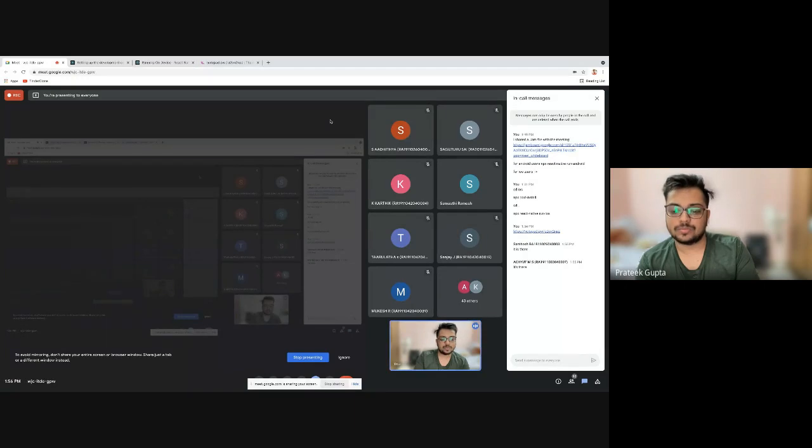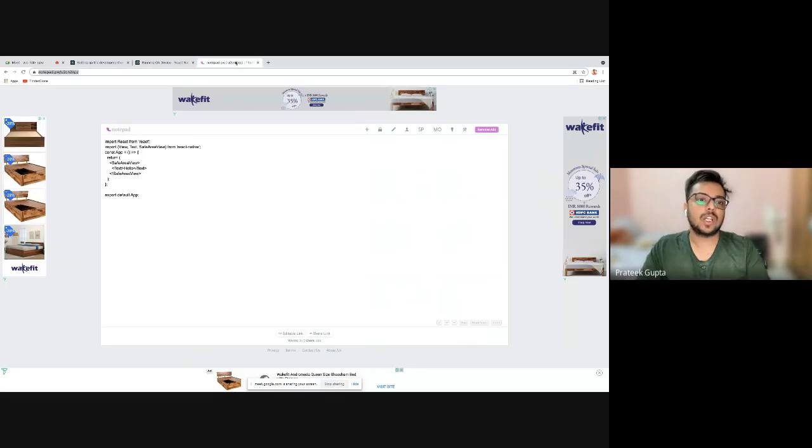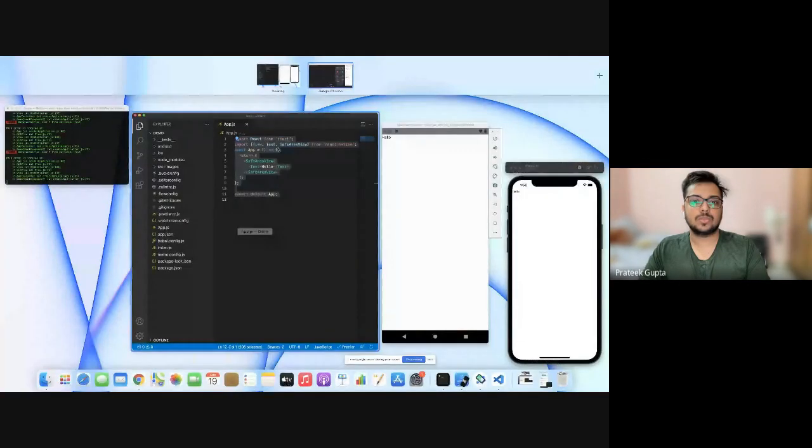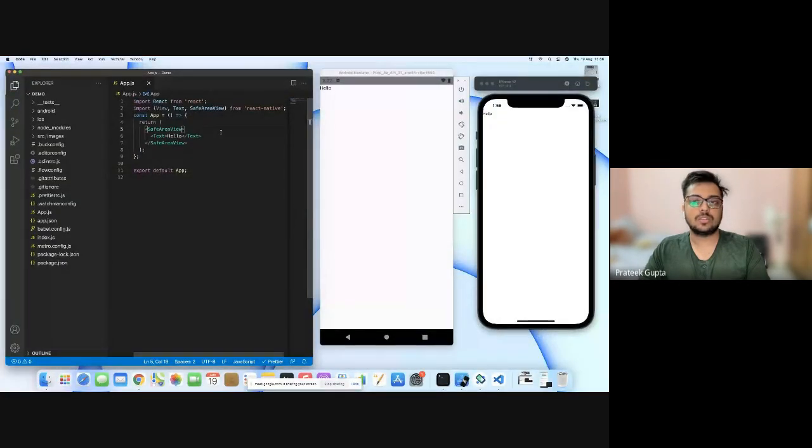Yeah, okay. So you can go through the notepad if you simply want to copy paste the code and try the things out. But I'd suggest you type on your own, because when you type on your own, you will run into a lot of errors, and then you will get to know how to solve them and what mistakes you have made. So moving forward, you guys can stop me anytime if you feel I'm going too fast, because there is a time limitation, so I have to rush quickly.